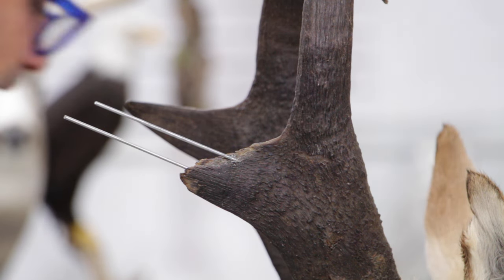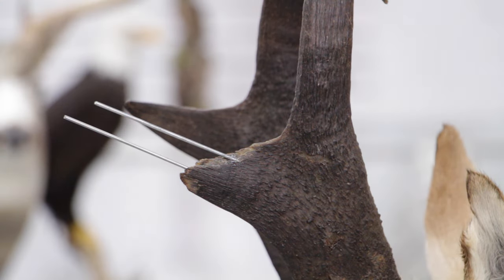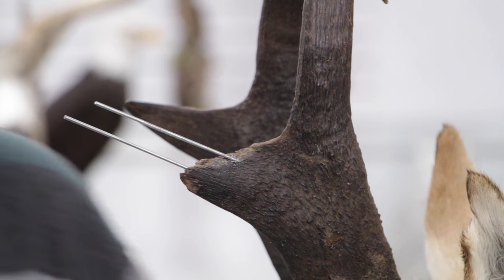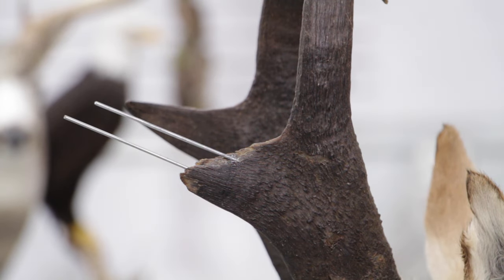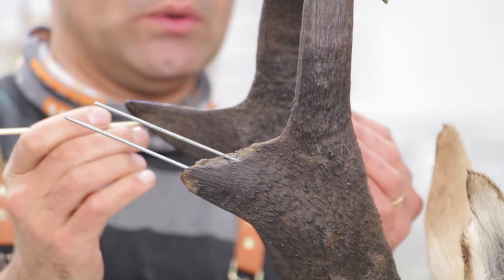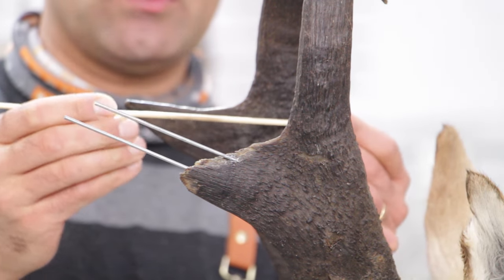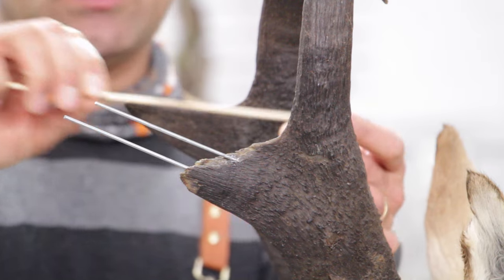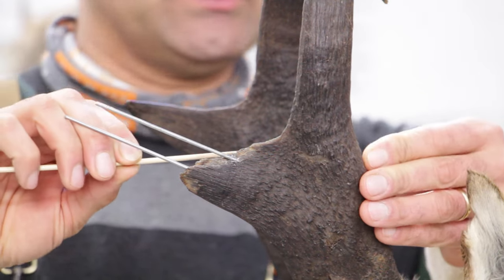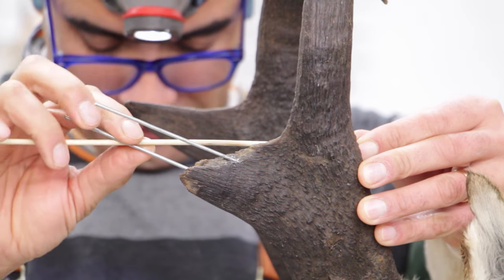All right, so we had 133. If you don't want to use your caliper or measuring tape all the time, it's okay because you can always measure it with a stick, and things are easier that way sometimes. If we hold it parallel to the ground, hold one end of the stick to the back of your horn and the other to the tip of the prong, and do the same thing on this side, you'll see from inside of it, this is where it needs to stop.